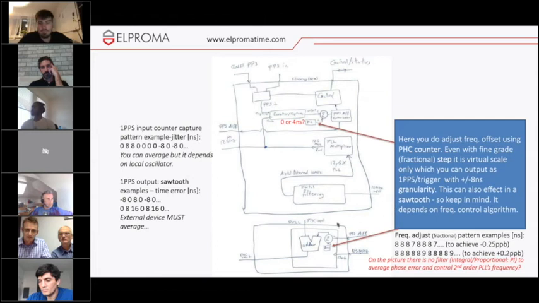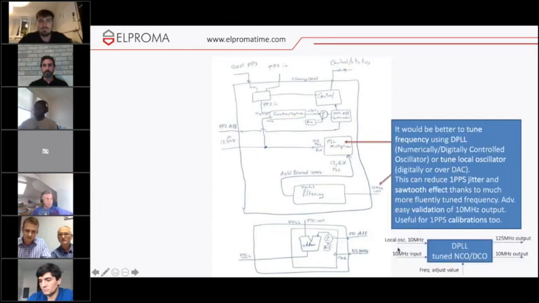So the question is, on the picture, how are you going to implement synchronization, exactly? And another thing, here is an example of frequency adjustment where you can achieve fractional tuning using some patterns like on the slide.